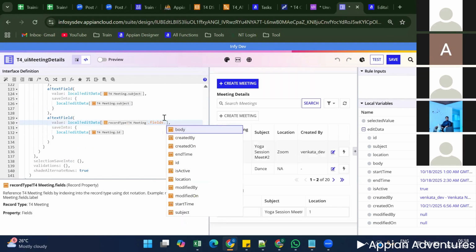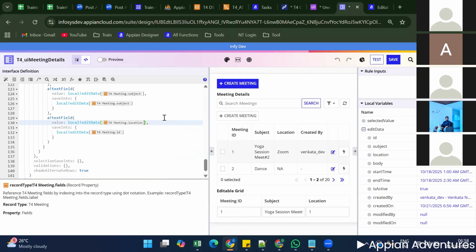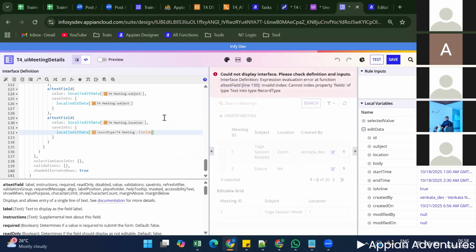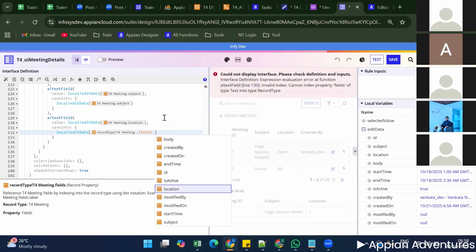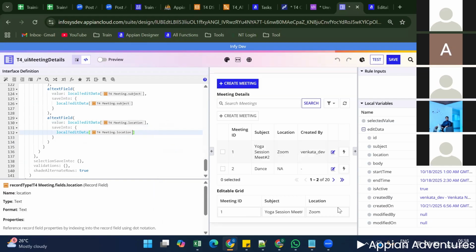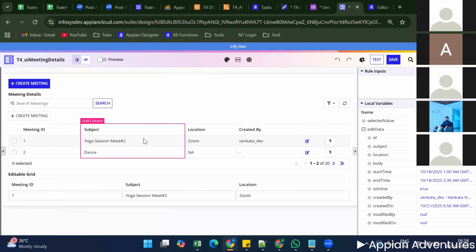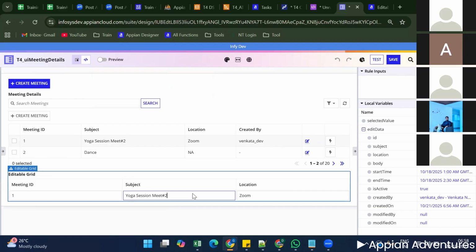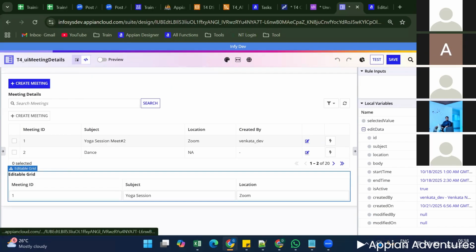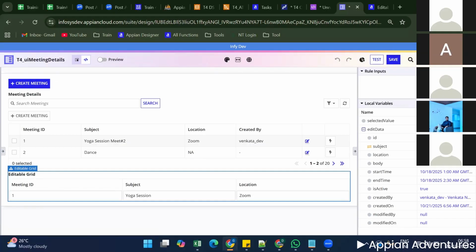And for the location column, I will pass the location. Yeah, location column I have added. See, now you can see that above read-only data, we are now able to edit. Now I want to remove meet hash 2 and store session. See here, the value got updated in the local variable.